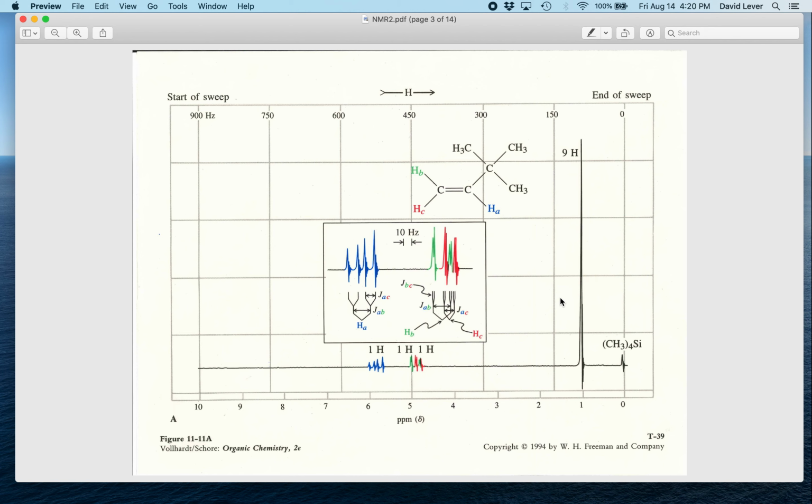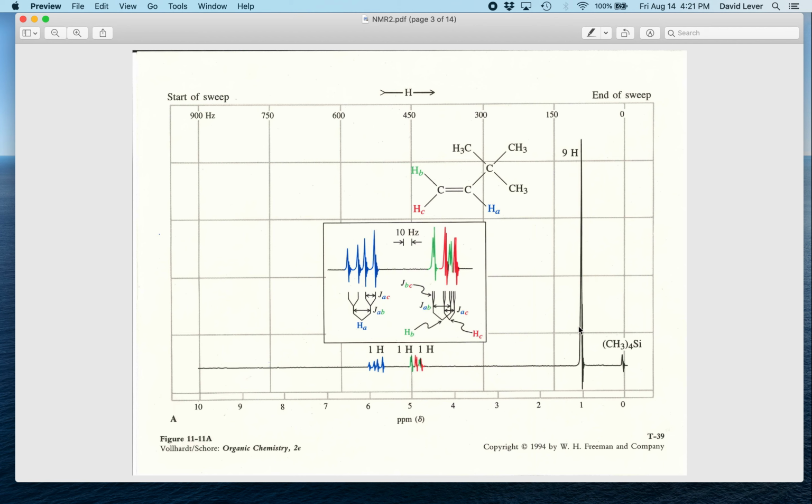One of the patterns you're going to need to learn to recognize that's very common in NMR spectroscopy is what we call an ABX pattern. Here they have the hydrogens labeled A, B, and C, but it's much more typical to label the two hydrogens that are attached to the same carbon as A and B, because they will have very similar chemical shifts. And then this one, which will have a quite different chemical shift because of the proximity to the t-butyl group, would be the X. So their BCA would be my ABX pattern.